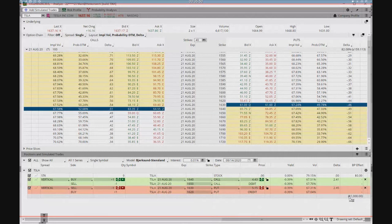By the way, I'm now suggesting 2 ways to trade this direct momentum trade, targeting next Friday. Bull call spread. Okay? You can buy a bull call spread for $4.35. Maximum profit potential is $565. This trade's capital requirement is $1,000. A $10 spread difference is a $1,000 capital requirement.